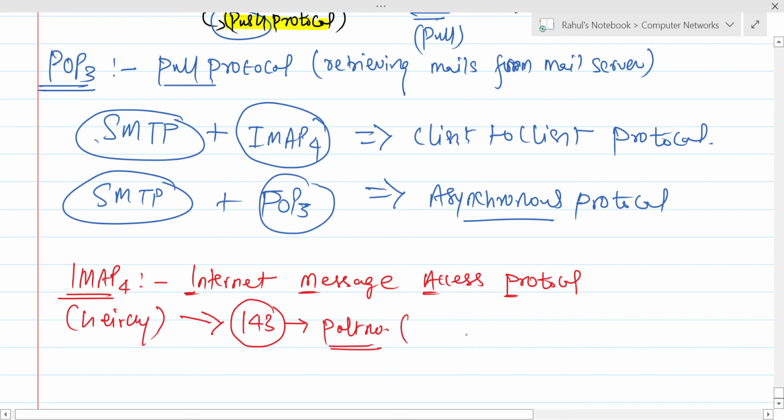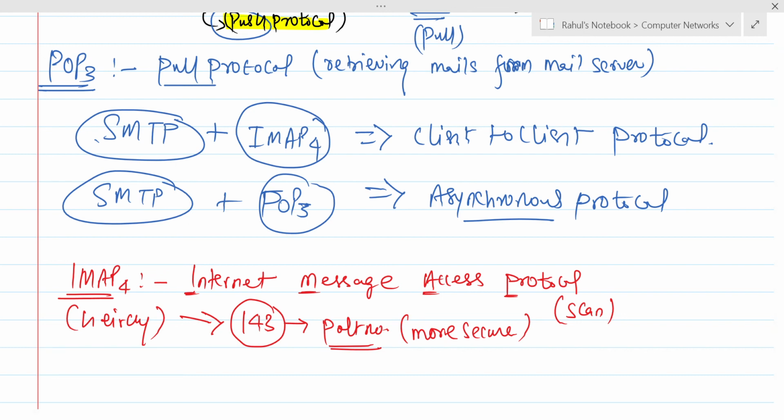It is more secure than POP3 because it does not download the file until it is scanned. You know that in emails right now, if you want to download any file, it is first scanned for viruses, and after scanning successfully, it is downloaded to your system. So it is more secure because it downloads after scanning the file.